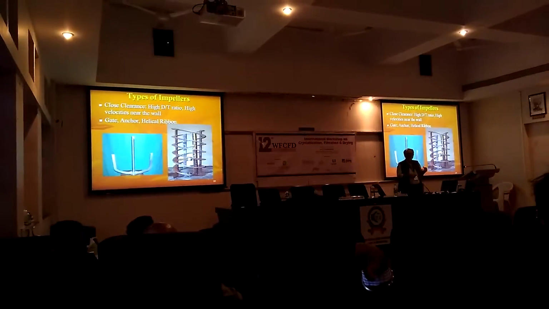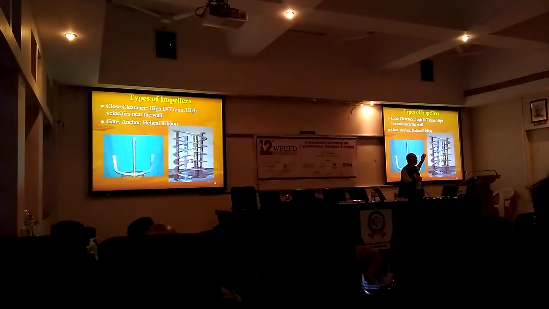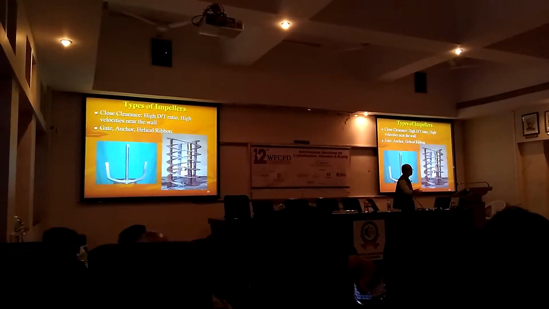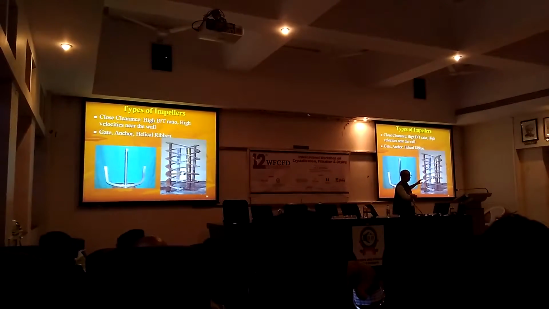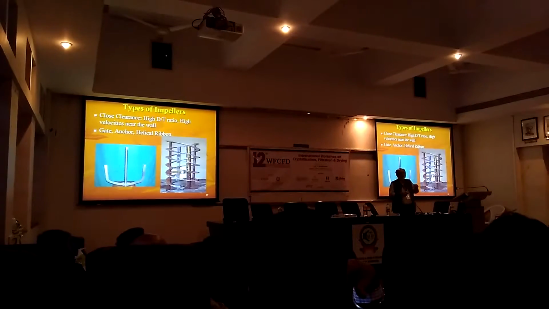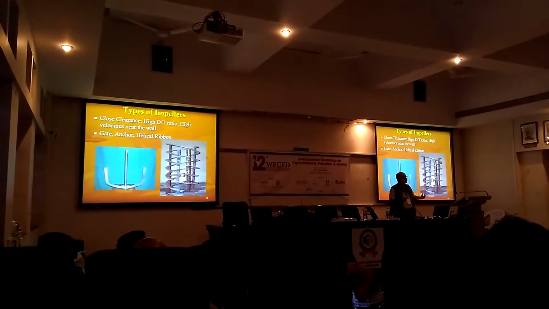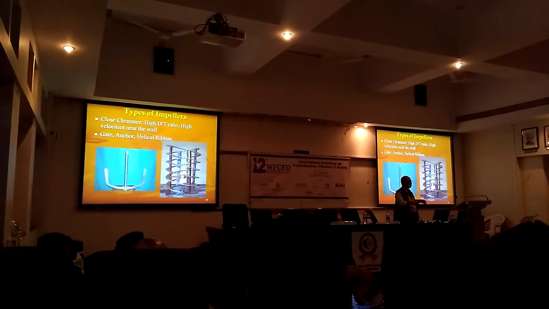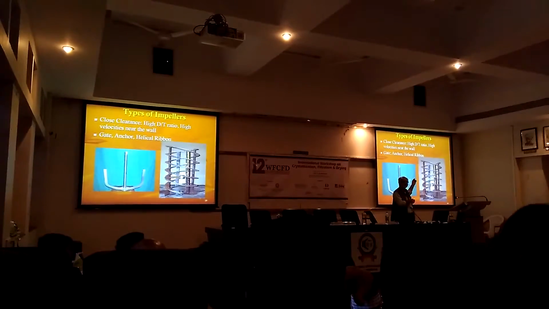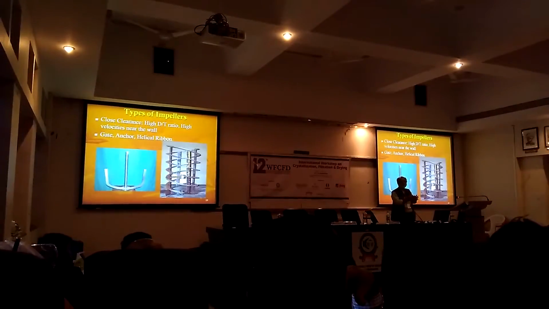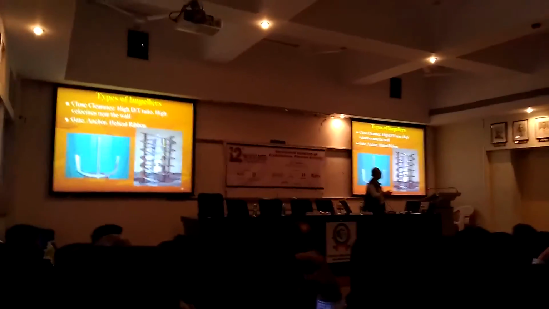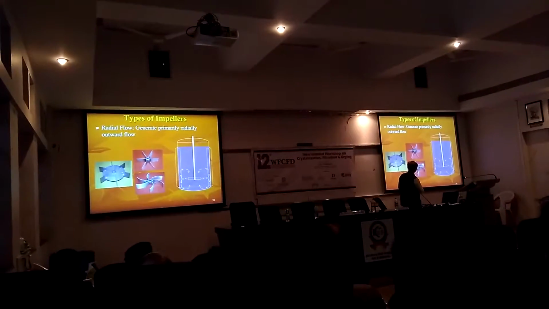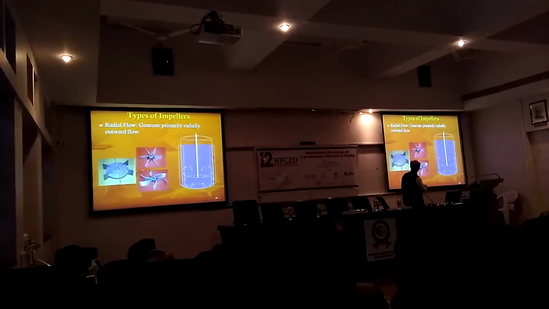Again, pharmaceutical industries are not comfortable with this, because this has to be SS316 or SS316L. So the cost of this particular impeller is going to be extremely high. It is extremely good, but this is only required if you are handling materials with slurry viscosities in excess of 5000 centipoise. Anything below that, a simple agitator using pitch blade turbine, maybe with a slightly higher D by T ratio, is more than adequate. These are again radial flow impellers, disk turbine, curved blade turbine, paddles.